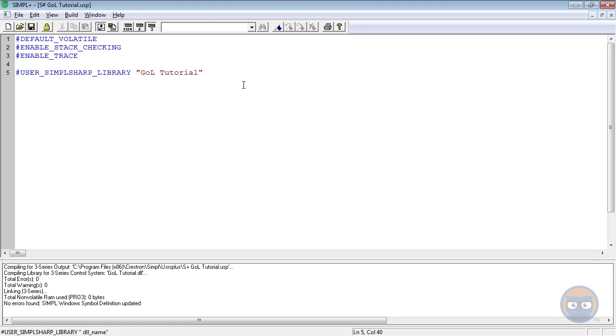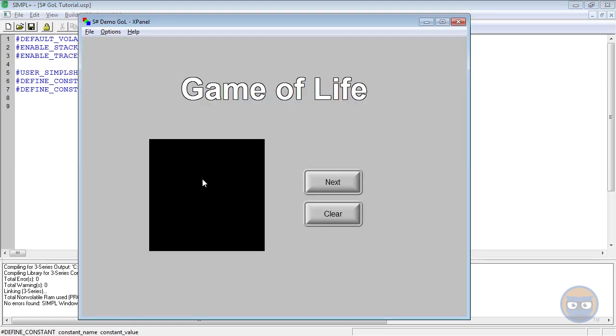And the next thing that I'm going to do is define a couple constants. I'm going to define the one-dimensional grid size, and then I'm going to define the square grid size, which is 15 times 15, which is 225. Okay, so our Simple Plus program is going to take all of the button presses from Simple and then pass those to SIMPLSharp, which means that we need a digital input in our Simple Plus module for all of the individual cells on this grid.